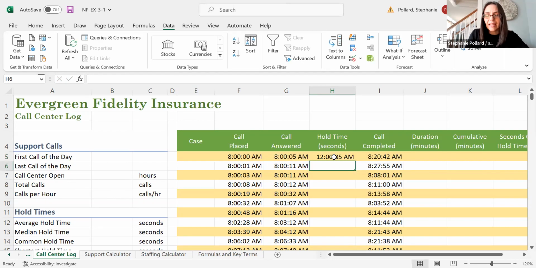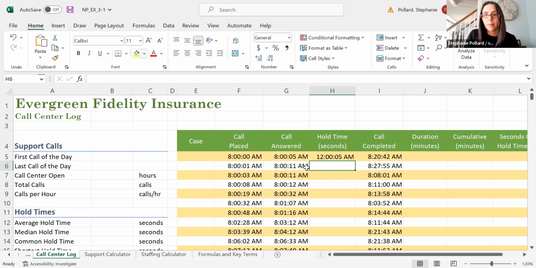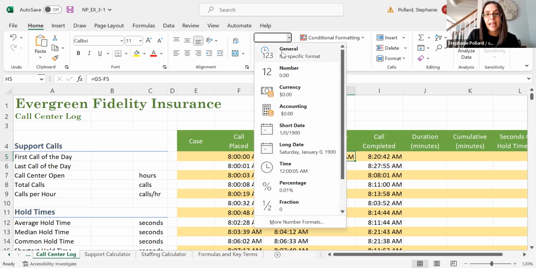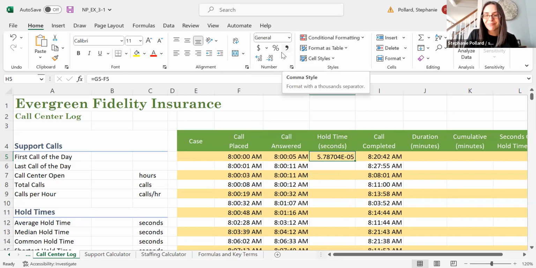And when I do that, I see that it kind of gives me a really weird answer. It's not what I was looking for. And part of the problem is because this column is formatted as date and time. So I do need to go in and change that formatting. I'm going to go back to my Home tab up top here. And you can see that it has a custom formatting, as this one does too. So they had done custom date and time formatting here, or just date and time formatting. So we need to change that. And I'm going to put that as a General formatting instead.